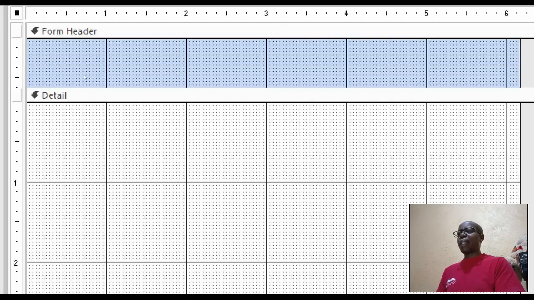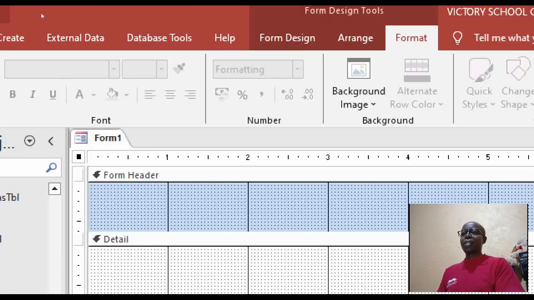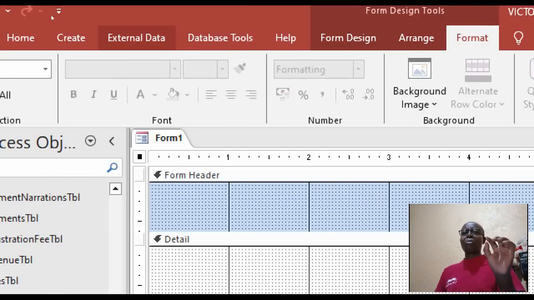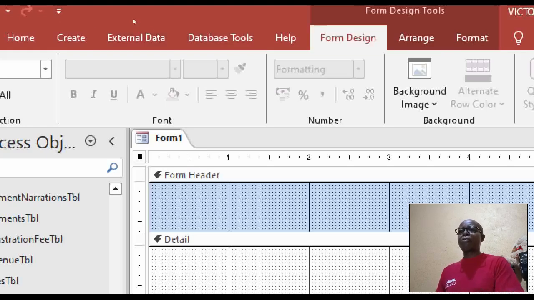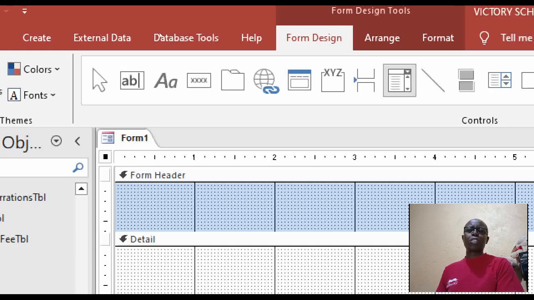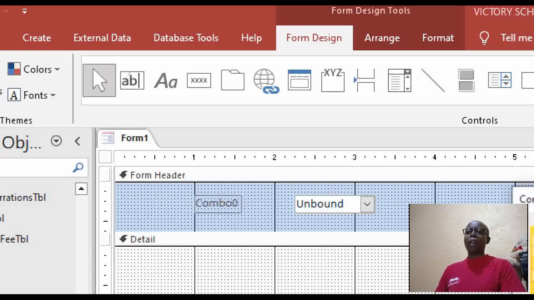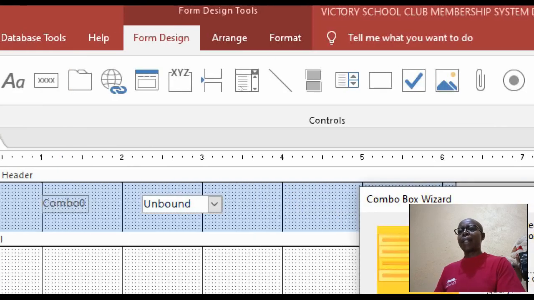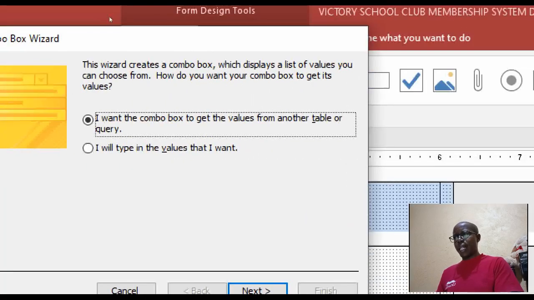And then in the header section is where I'm thinking of using a drop down display, a drop down which we also call a combo box, which will have a list of many years. So that's the one which I'm going to pick from Design Tools: a combo box control, then drop it somewhere within the header section, and there the wizard is initiated.